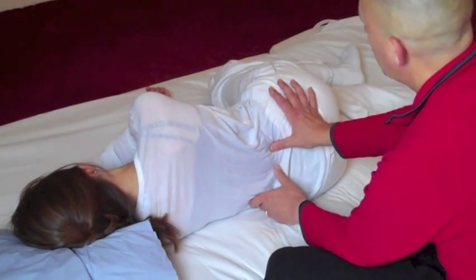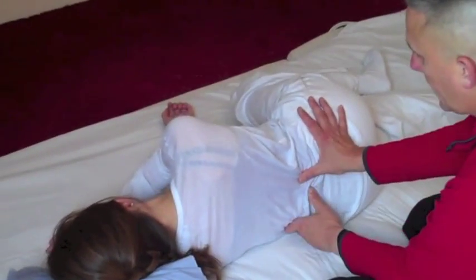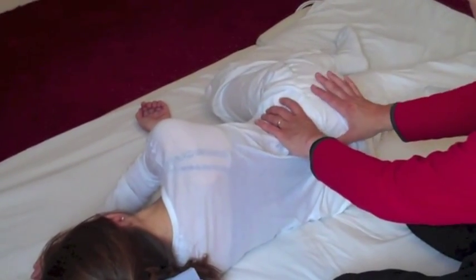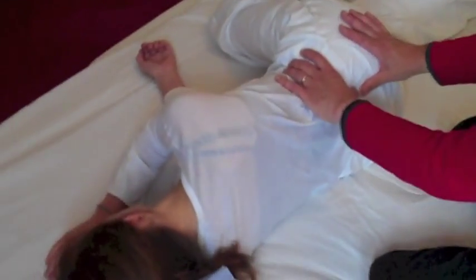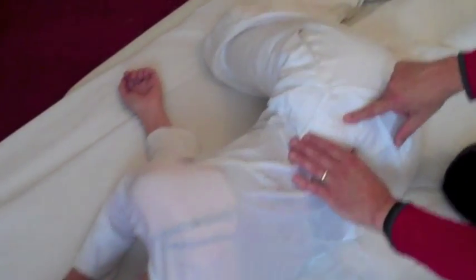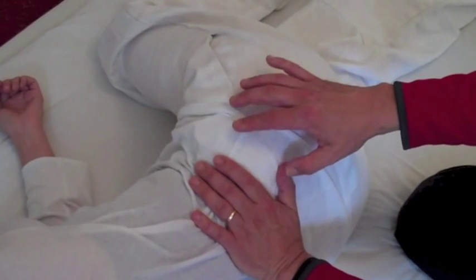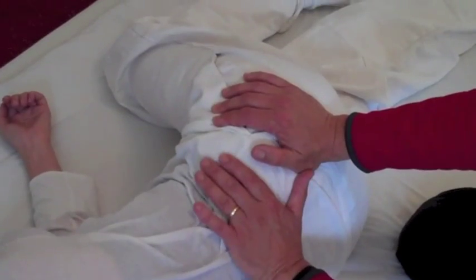We can also work all the bladder meridian points, the Masanaga bladder meridian, and the sacrum. This is a good position as well for us to work the kidney meridian around the sacrum, and also the small intestine and the large intestine meridians, both of which are related to the lower heater.